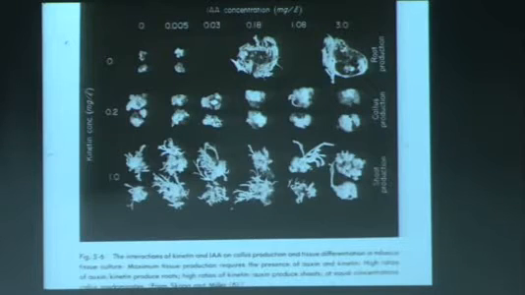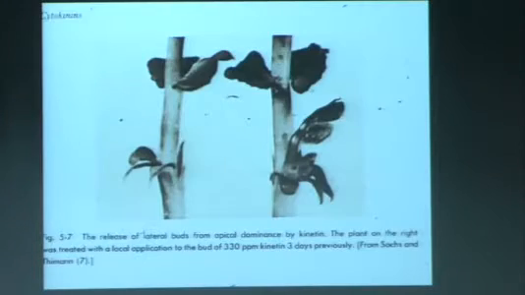Here is that same sort of chart that I gave you before, and the important point to notice on this chart is that when the auxin concentration is high and the cytokinin concentration is low, you mostly get roots, and when the cytokinin concentration is high, you mostly get shoots. And in between, you can get undifferentiated cells or variations of the root and shoot system.